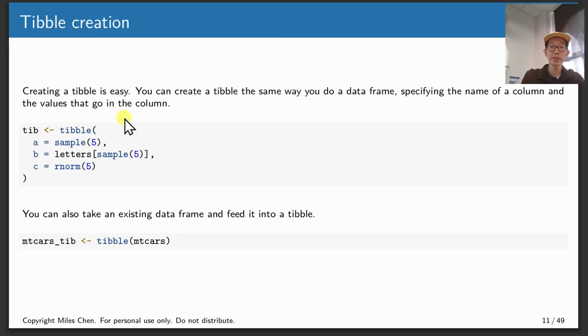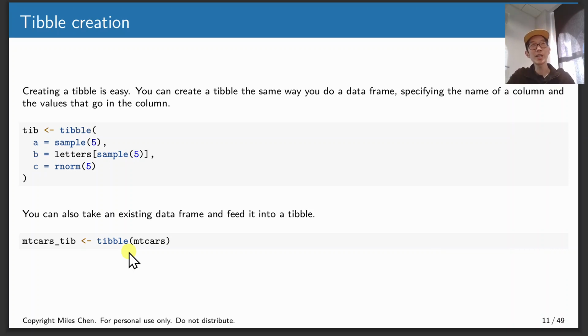Creating a tibble is basically the same way as you create a data frame, and if you have an existing data frame, you could just wrap it in tibble, and that will basically upgrade it from a data frame into a tibble. And again, tibbles and data frames are pretty much the same thing.